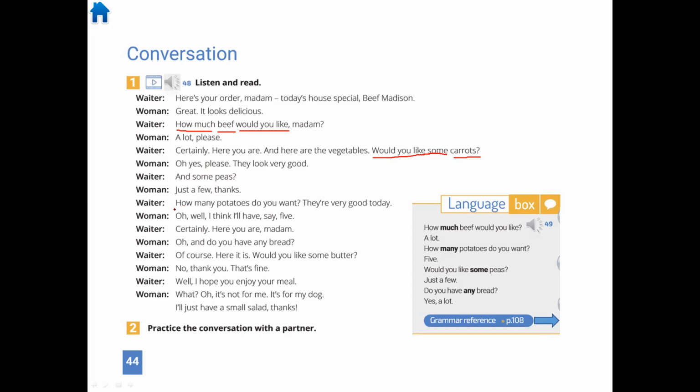The next question is how many, count, do you want? Now here he said, would you like? So in English, we don't usually repeat the same thing. Would you like, would you like, would you like? It becomes boring. So we're going to change the style of the question. Yes, would you like is more polite, but it's okay to sometimes say, do you want?